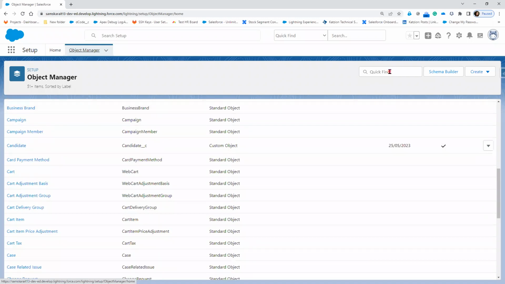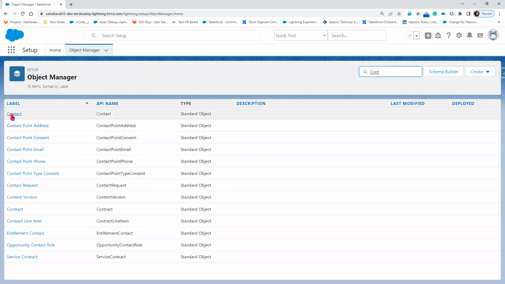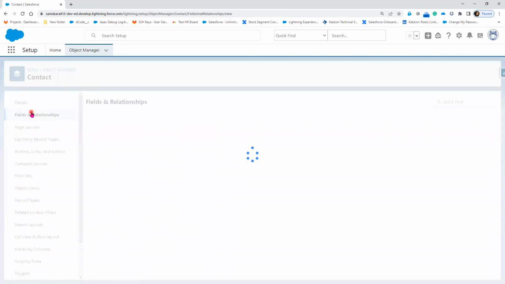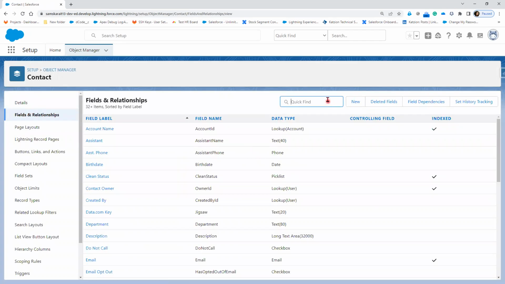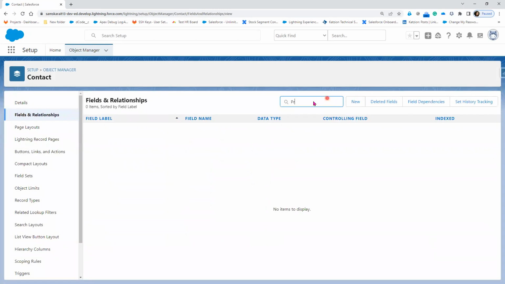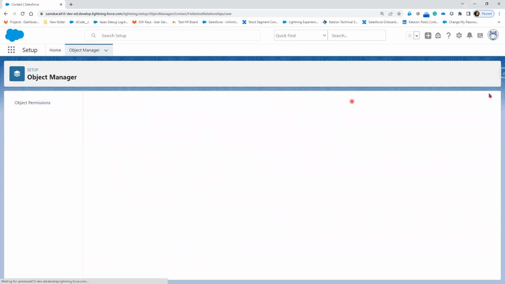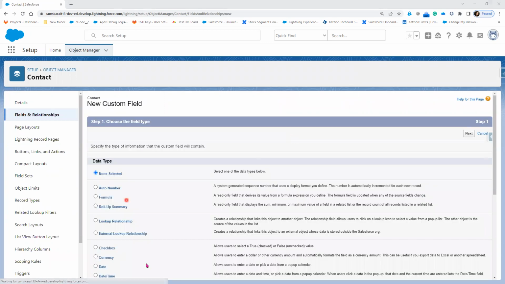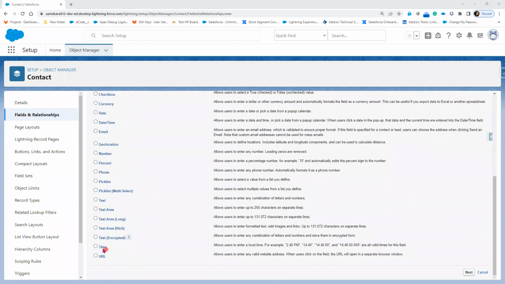So let's search here for contact. Fields and relationships. Right now we do not have any preferred time, so I'll create a new one. The data type for this, I'll take as time. Click on the next button.